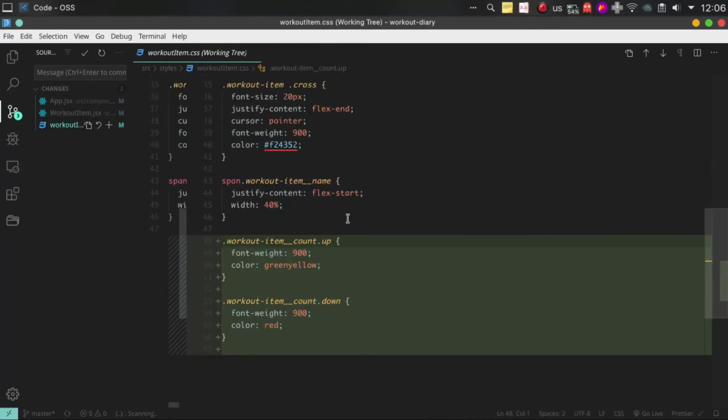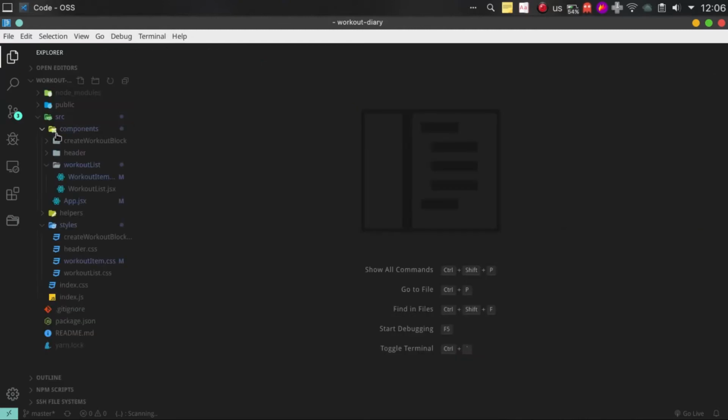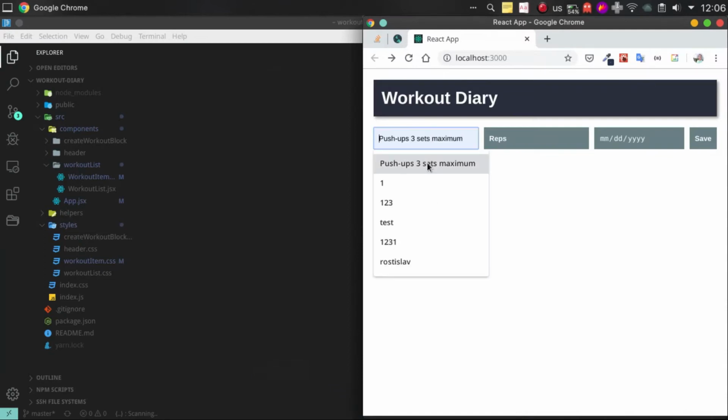If our workout progress is greater than 0, we have to add the percentage and an arrow up. And if our progress is less than 0, we need to add the percentage and an arrow down. It probably sounds a little bit confusing, but the code can teach you and explain how it works. By the way, the code is in the comment below.